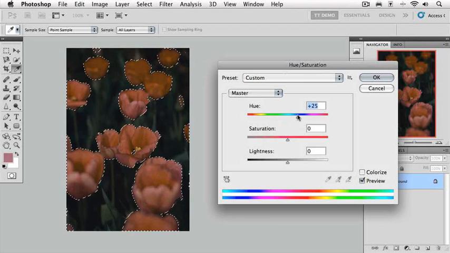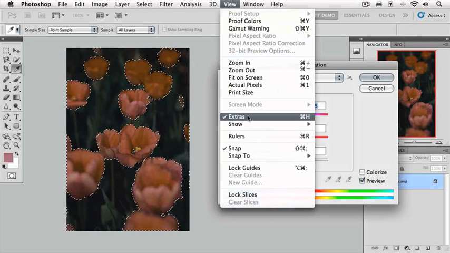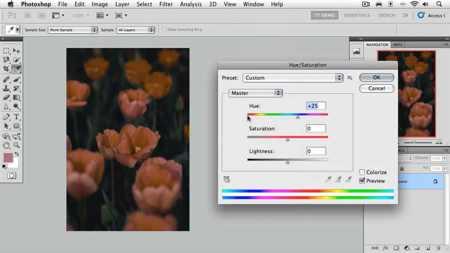Now with these marching ants around our selections, it can be a little difficult to see exactly what's going on. So we're going to go up to the View menu, and under Extras, we're simply going to click it to turn off those selection borders. We're not deleting them, we're just turning them off so that we can have a better visual sense of what we're changing. So let's try that hue slider again. As I drag it to the left, you can see we're changing the color, going more towards the purple. Back to the right, we're getting a little more orange. So it's pretty amazing. Just with one trip to the Color Range dialog box, we now have a fairly fine-tuned selection of the image. I'm going to press the return key to hit OK.